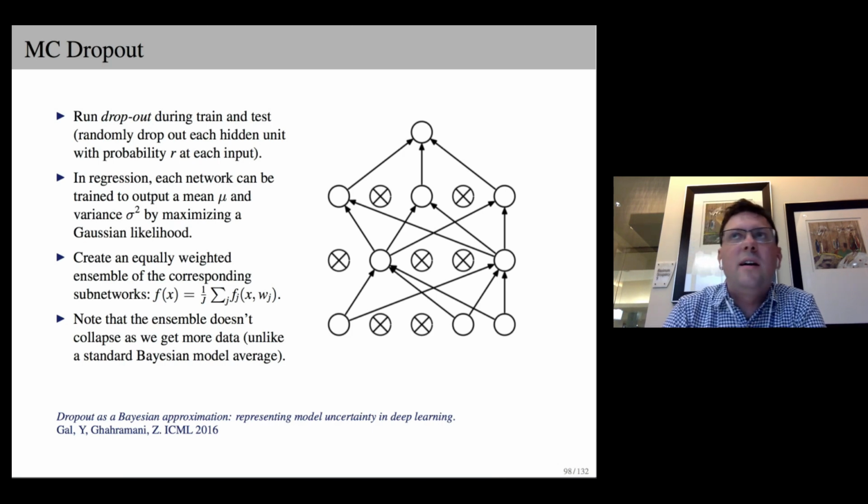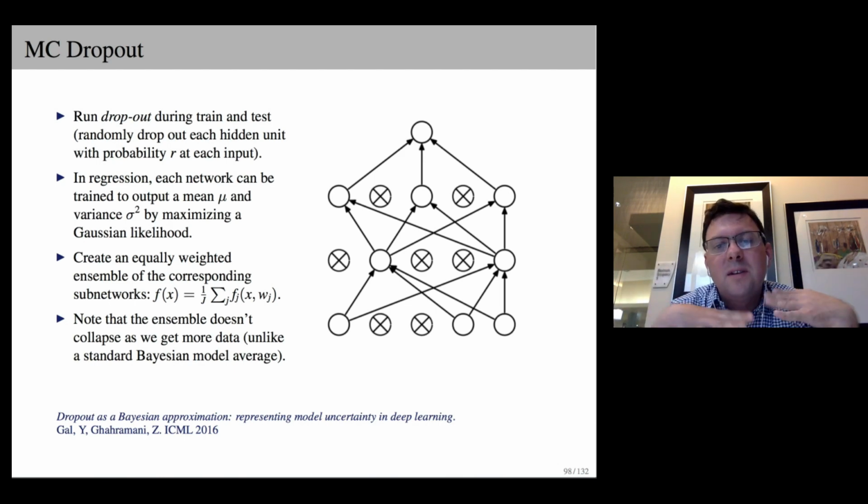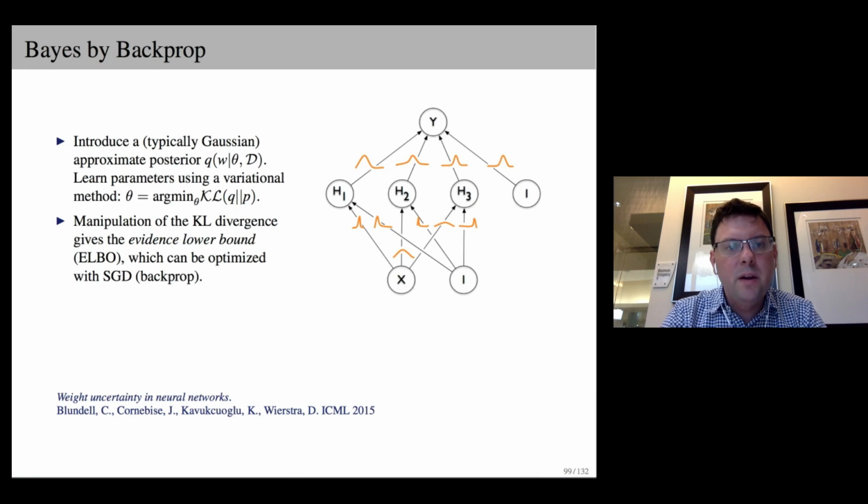So this is a very compelling approach. It's very easy to apply, it's very scalable, and it's had great empirical results in representing epistemic uncertainty in a number of problems. We know in this case, the ensemble doesn't collapse as we get more data, unlike a standard Bayesian model average. So in part one, we considered how Bayesian model averaging isn't model combination in the sense that it's just representing a statistical inability to distinguish between hypotheses given limited information. Whereas here, we're still going to be sampling from this Bernoulli distribution to get the dropout mask, and so this isn't something that collapses as we get more data, and figuring out how to maybe modify it for that would be an interesting direction for future work.